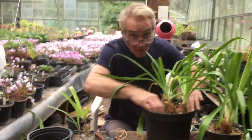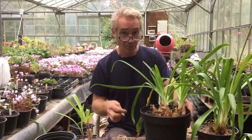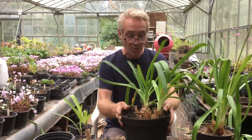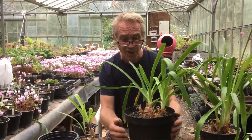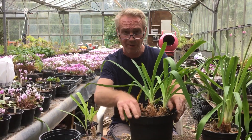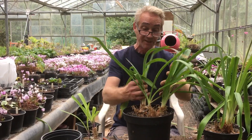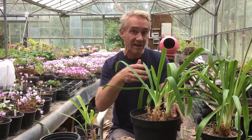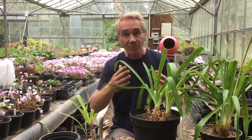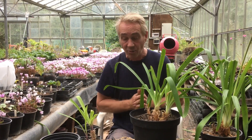Pull out a few of the weeds and then scrape off a bit of the soil on top. Now agapanthus enjoy root restriction - it encourages them to flower. So we keep them in a pot that's very tight. You really want the roots to start pushing on the outside before you pot them up. Also, once they get big you can split them. I will probably be splitting this one next year, but I do it in the spring because you want to be splitting plants and damaging them in this way - creating big wounds - at a time when the plant is coming into its growing season, because then it's much more likely to be able to recover and heal that wound quicker and stop any infection getting in there.